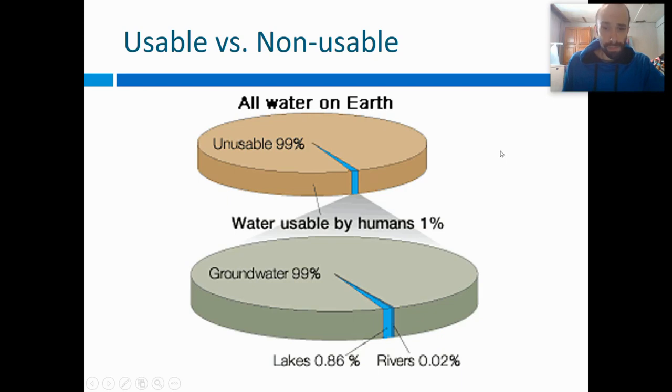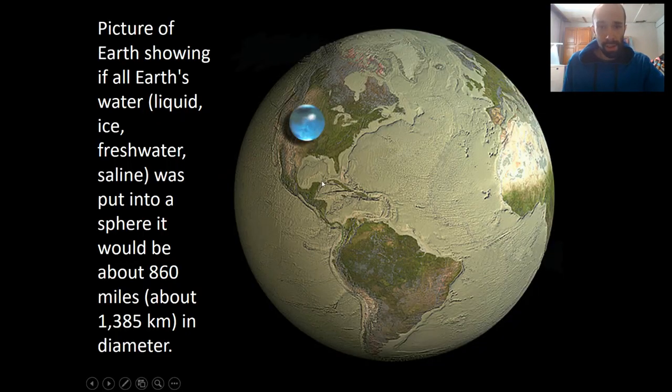Now, check this out. This is a comparison of Earth to all the water on Earth. So we took all the water out of the oceans, out of the lakes, out of the rivers, out of the ice in the polar ice caps. All that water would amount to this little tiny ball compared to the entire Earth. And I always thought that's kind of a cool picture to compare the two of those things. Really, there's not that much water, even though you might think there is. Okay.